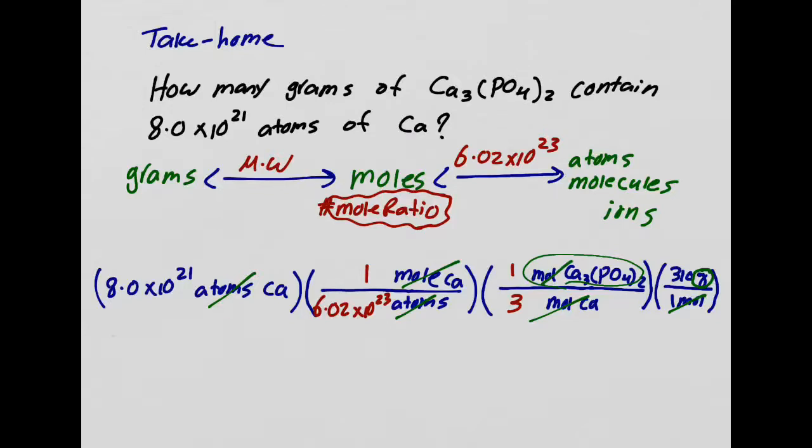So convert atoms to moles. Now that I'm at moles, I can do a mole ratio. I do a mole ratio in one of these compounds. It has 3 calcium. Once I convert to mole ratio, then I'm going to go back moles to grams. Okay? Now, my final answer, before I put a final answer in, how many sig fig?